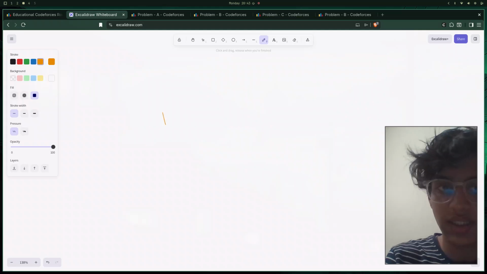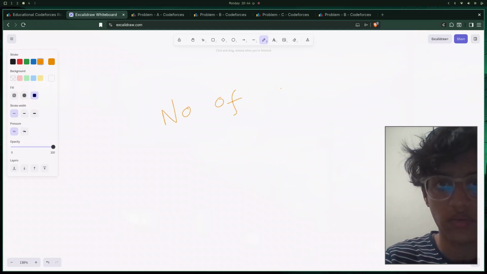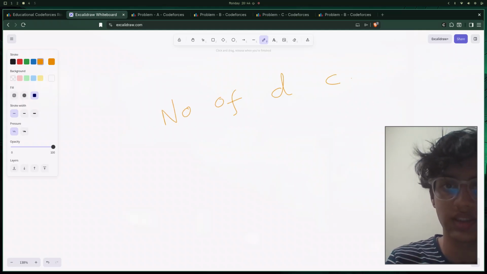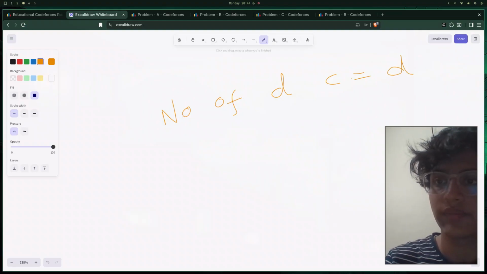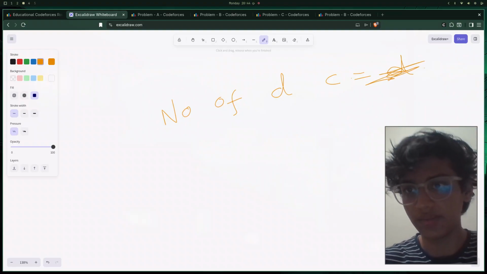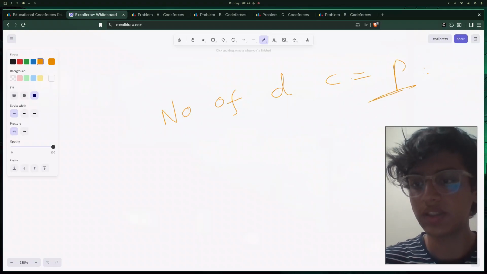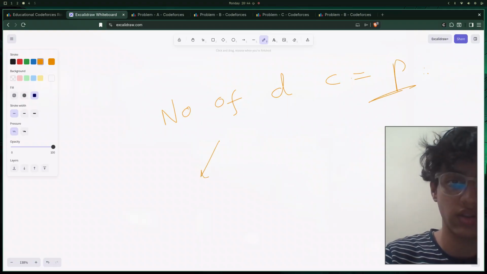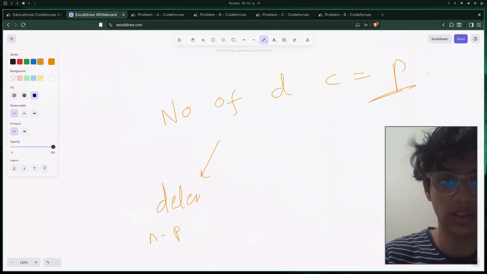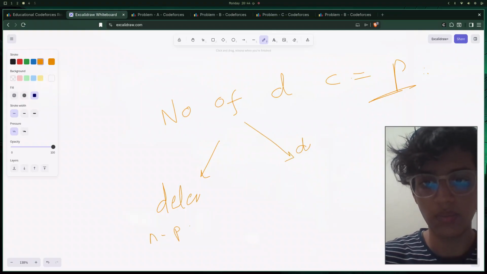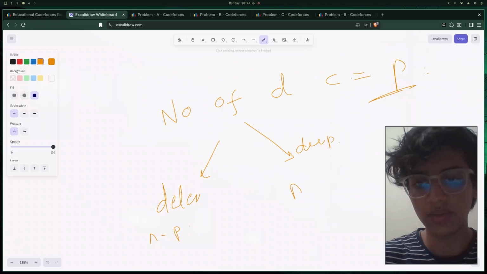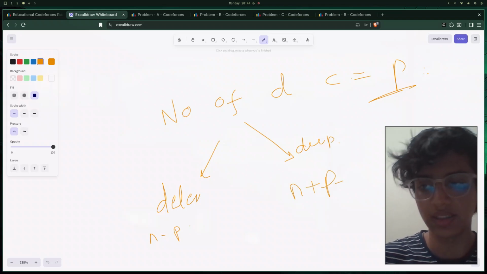Let's say the number of distinct characters is P. There are P distinct characters present. When we delete them, it becomes n minus P, and when we duplicate them, it becomes n plus P, the total size.